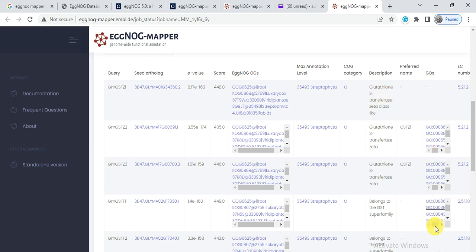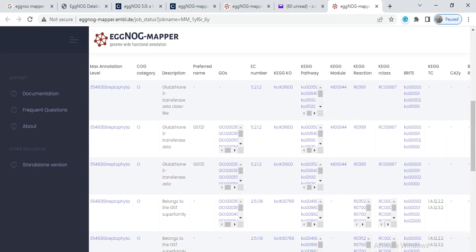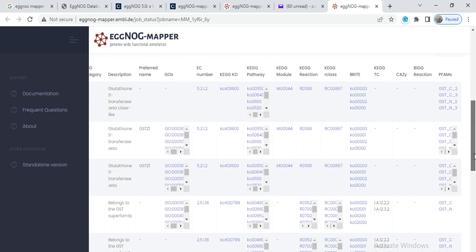This is the GO ID of that gene, and the EC number, the enzyme number used in the KEGG pathway, KEGG number, KEGG pathway number, and much more. You can get a lot of information about this.